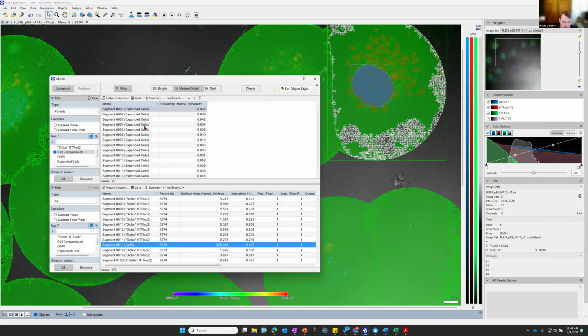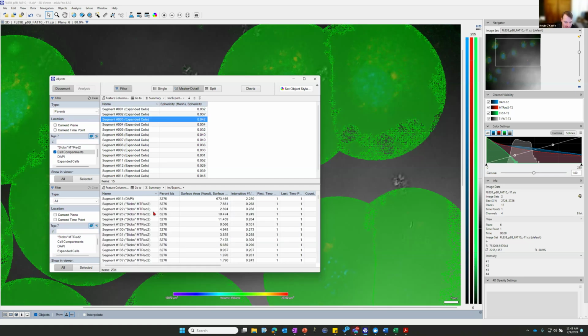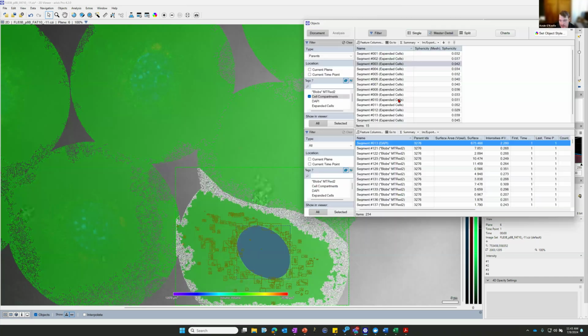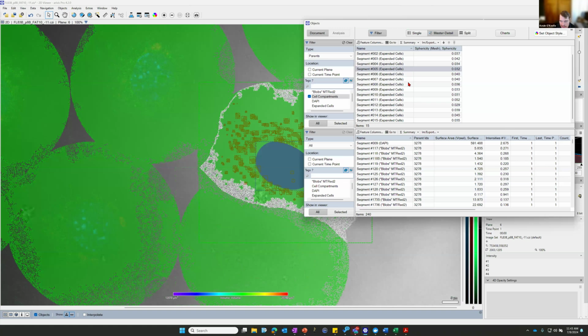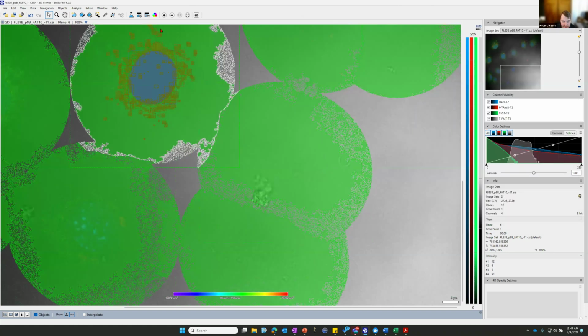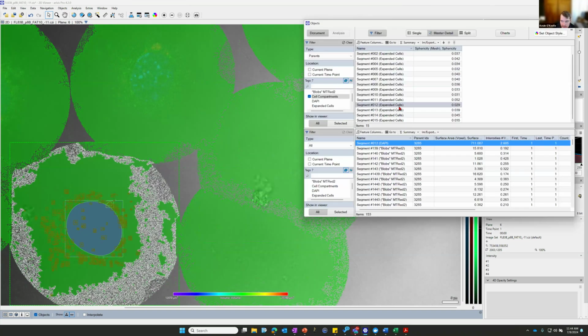So then I can say within object one, the DAPI associated with it, this is a 3D object, but I know the surface area of this is 558. I know that if I go to this cell right here and I look for wherever that DAPI is, right here, I know this is the surface area of it. And anytime you double click on any of these, whether through clicking manually on the object, it's going to bring you to that. So if I click this, it's now going to bring me to, now this is 4. If I click on this, it's going to bring me to parent 12.